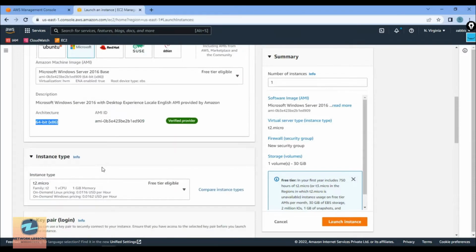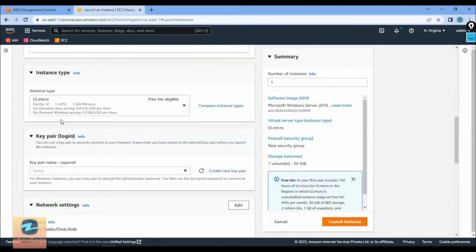Now, after that, you have to select the instance type. There are multiple types of instances based on your requirements and the way you want your instance to perform, or the type of application that you are going to use the instance for. Maybe you don't need that much, right?